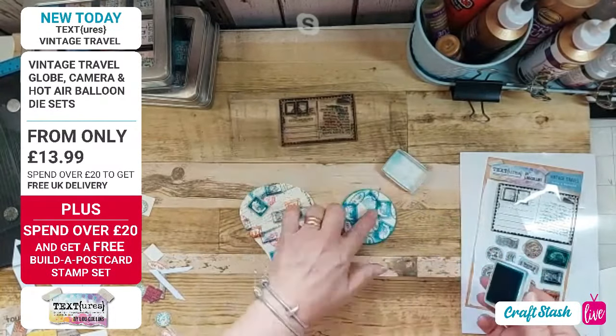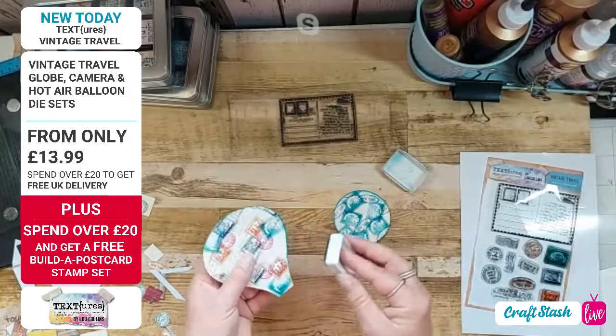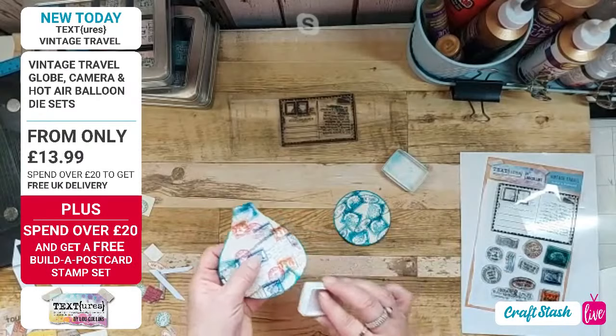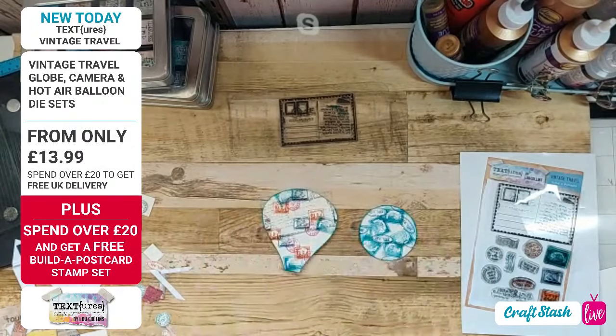Right, so I'm just going to edge the little bit of that for the globe there, and that's one I stamped there, just do the same. You're not going to really see it, but just in case, it takes that white edge away. So they're my two pieces, and that is literally all I'm going to do with them to create them. So if I grab my journal again.